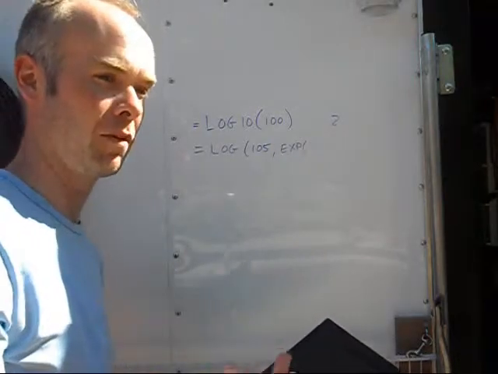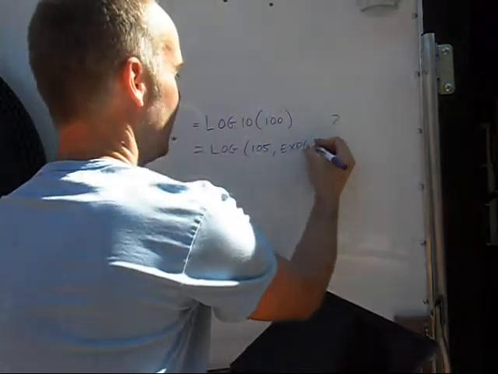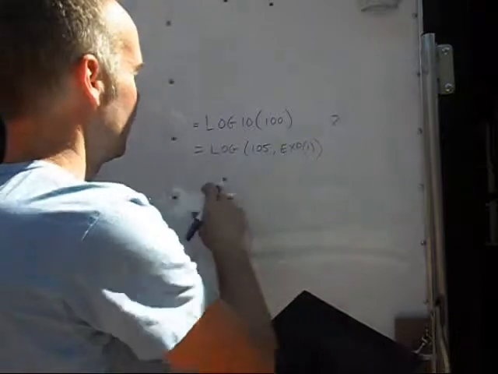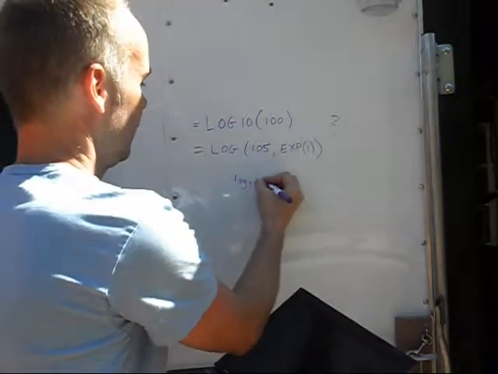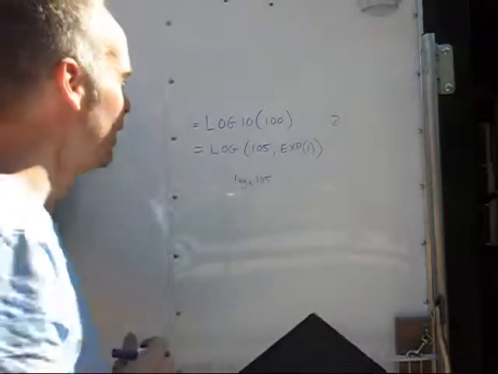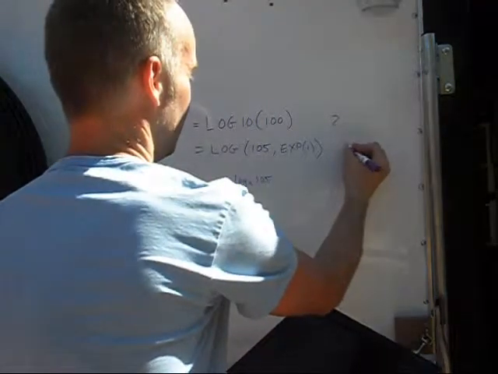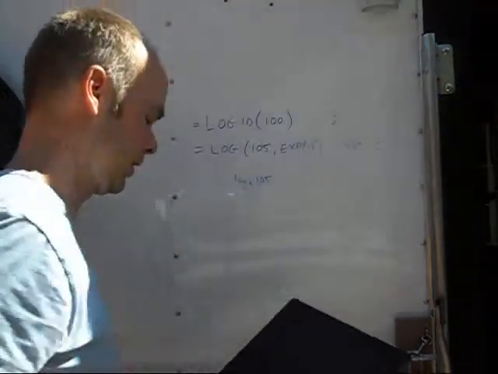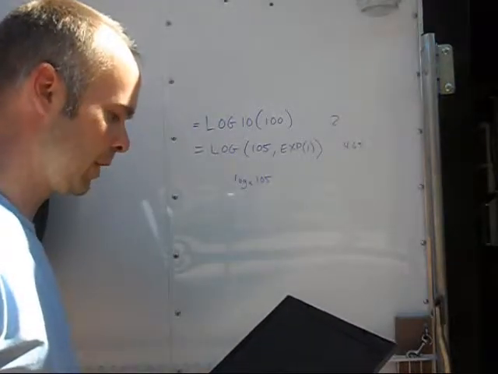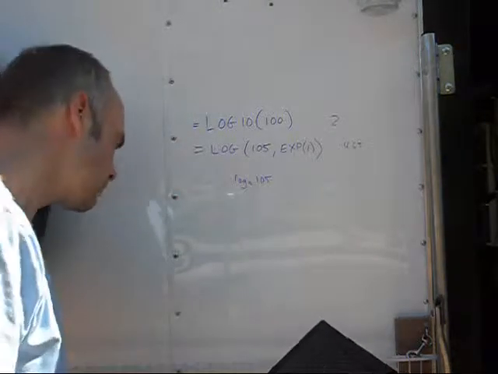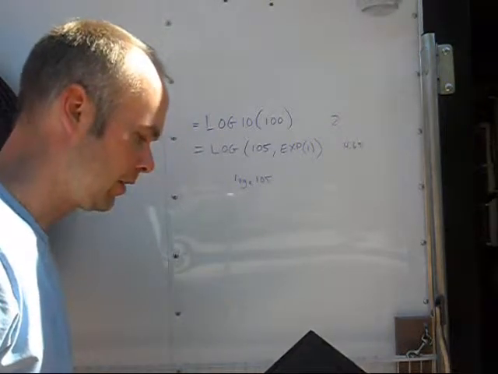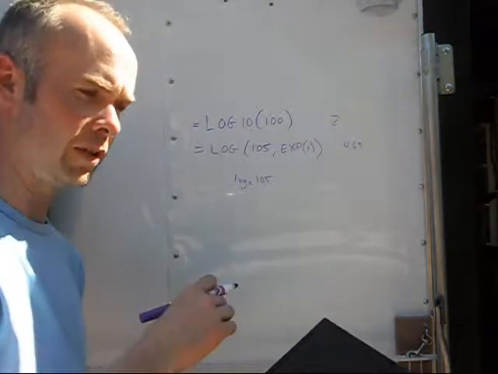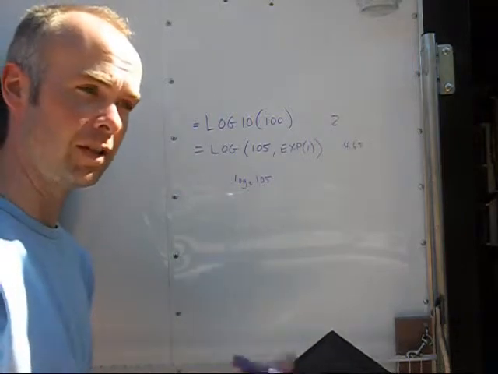And if you give it the power of 1, you're just basically saying e. So this basically is the same as writing log e of 105. These are equivalent in Excel. And of course, this will give you 4.65 on and on. And then as far as anti-logarithm, I didn't really talk about how you do that on a calculator. Some calculators have an inverse. So you hit inverse and then logarithm. That is the anti-logarithm.